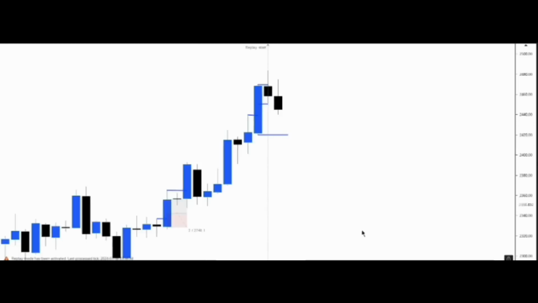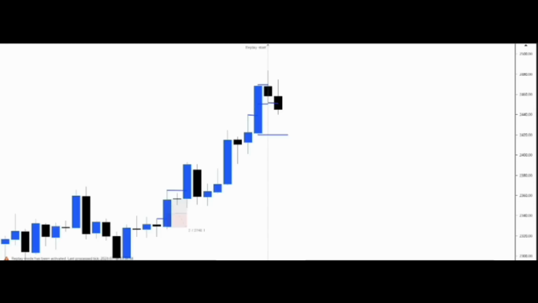So as you can see, price clearly closed below the low of this previous candle, and that's what we are looking for. Now that price has closed below, we are now sure, even though we found a reversal pattern here, that the following day is going to be a bearish day. Now, if you want to trade this day based on this reversal pattern here, you do exactly the same thing. But I don't advise you to trade this day. I want you to wait and trade the following day. Now that it is confirmed that price on the following day is going to print a bearish candle, you wait for that to happen.